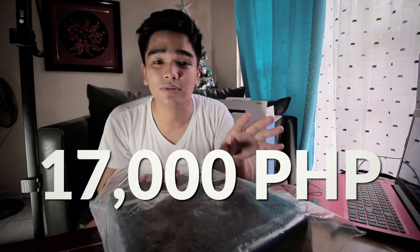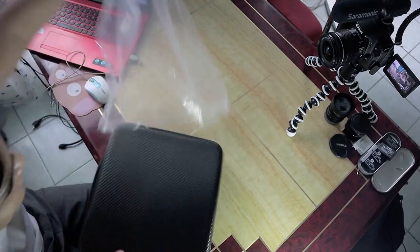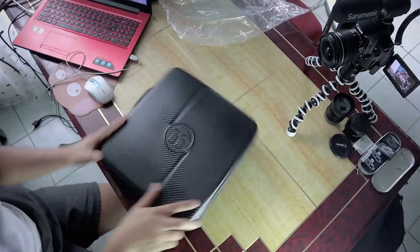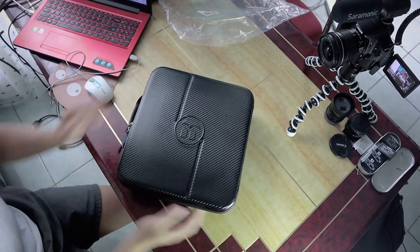I bought this actually for $391. Sa Philippine peso, 18,000. Joke lang, it's 17,000 sa Filipino peso. But yeah, ito yung carrying case. Noong una, ang naisip ko is Feiyutech ang bibilhin kong gimbal, pero napa-decide ako na, wala na raw kasing stock. You can see guys, merong BENRO logo dito sa harap. So, bubuksan na natin siya.